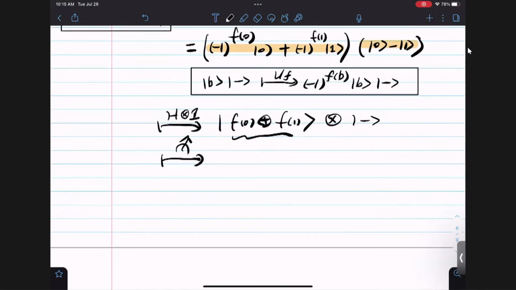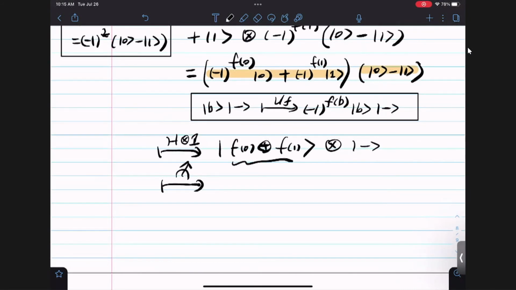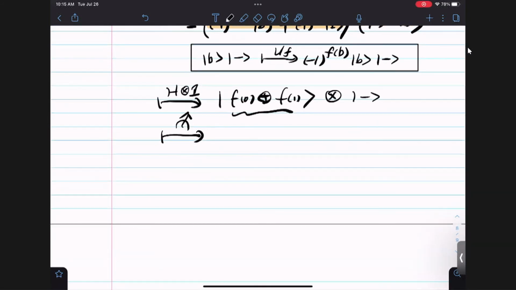Okay? So this shows some speed up, right? A quantum computer can save one query. Maybe that's not so eventful. But let me just mention there's a generalization of Deutsch's algorithm. Okay, maybe I can define the problem. So there's a generalization called the Deutsch-Jozsa algorithm.